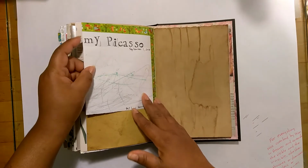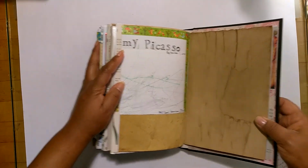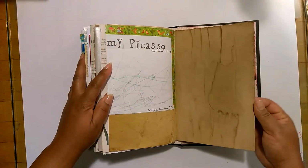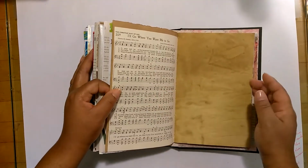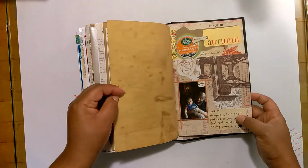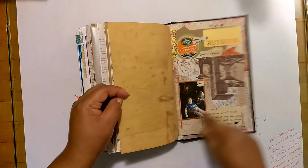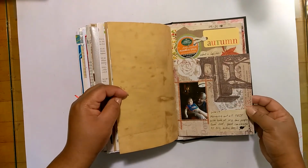Blank pages. My youngest son did a drawing, and I just put my Picasso up there. He just did some little scribbling on there, but I still put it in here. Blank pages, music pages. This is an old picture of my son and my husband and my youngest son. We were out for lunch one day, and I just printed that out and put it in here.